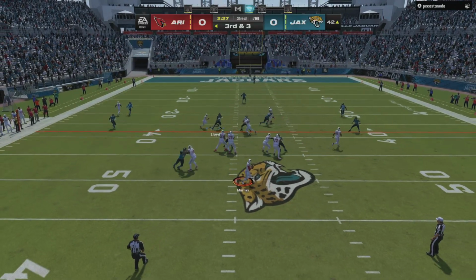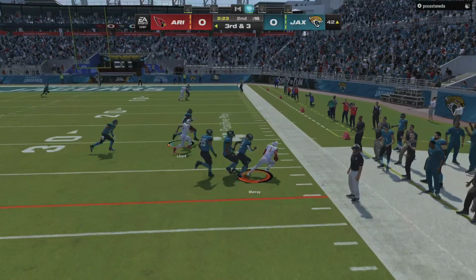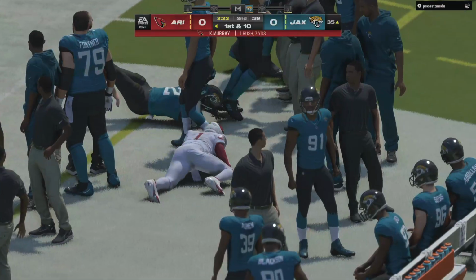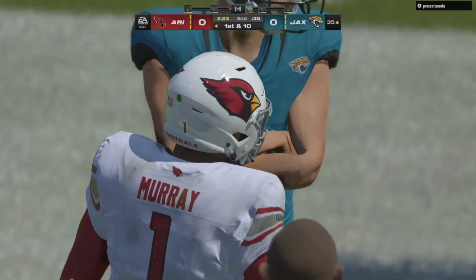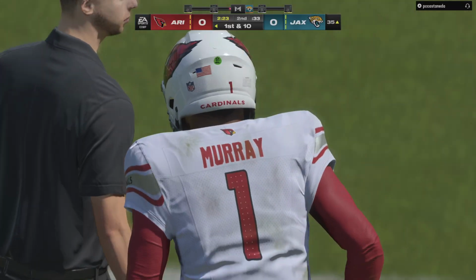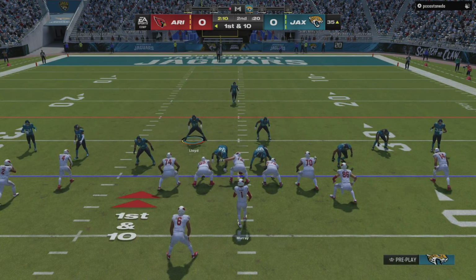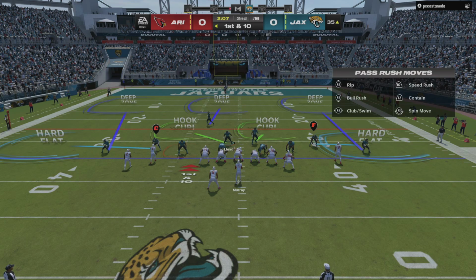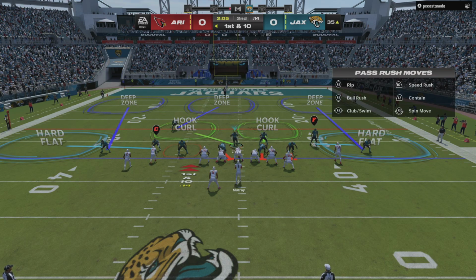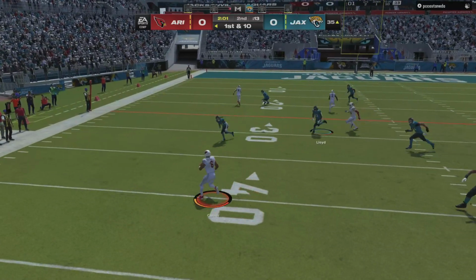To throw, it's Murray. Escaping the pressure right. And he's going to be out of bounds down around the 35-yard line. Give him 7 on the tuck and run, and it'll get him a new set of downs. Now, this is a feeling I can relate to all too well. Deflation on 3rd and short. Excellent coverage. Took away all the short routes, but the one person who wasn't accounted for, the quarterback, and he used his legs to hot-foot it for a first down.